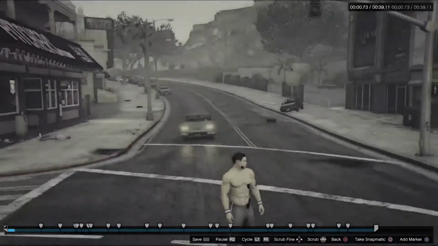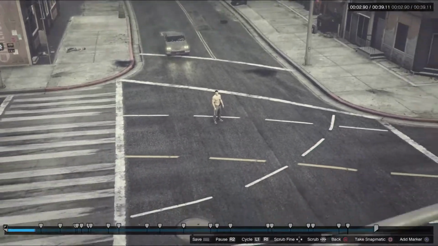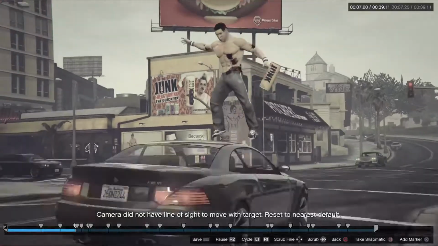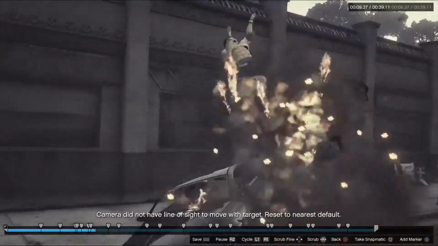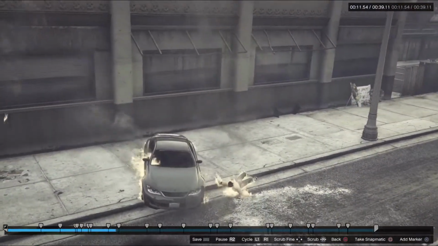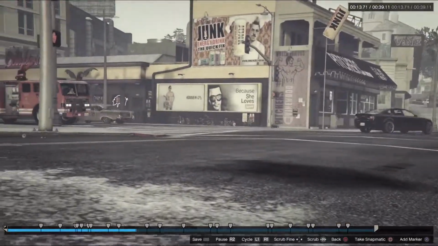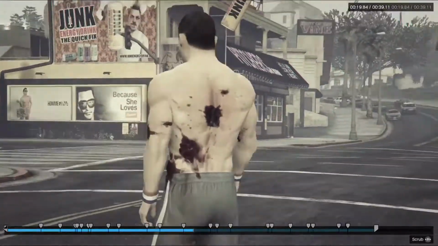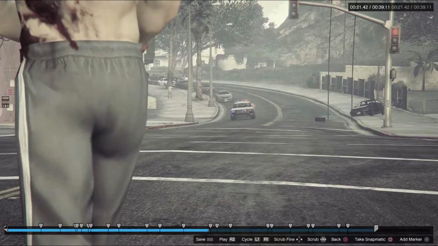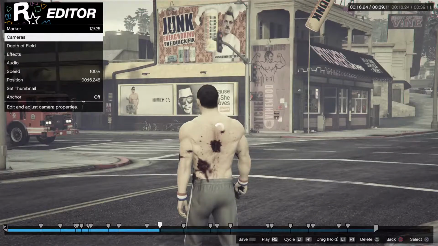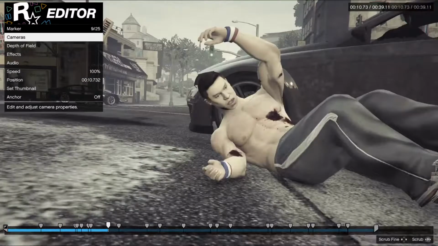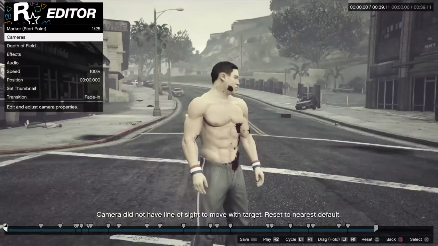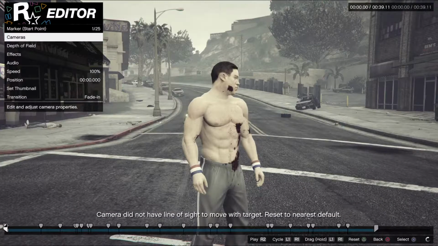And I'm going to show you how to add music now, or sound effects or music. I'm not going to play the music itself because, well, I can for a few seconds, but I don't want to get a copyright strike or anything. Or I could actually use the Rockstar created ones. So play that, it plays out. And now for music, I'm going to show you what I do with music, depending on the scene I want. So I'm going to save it.